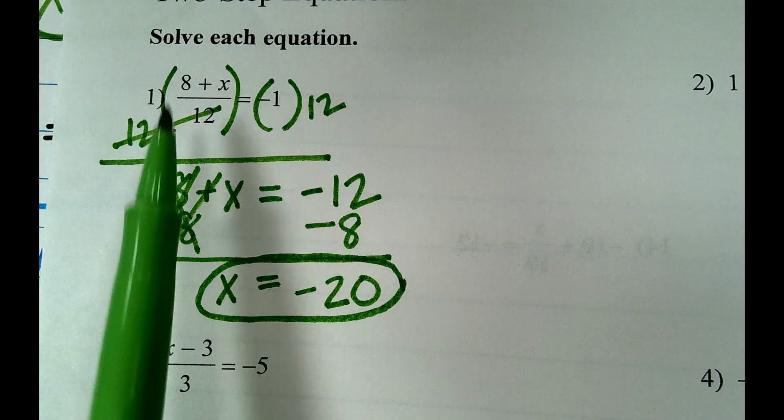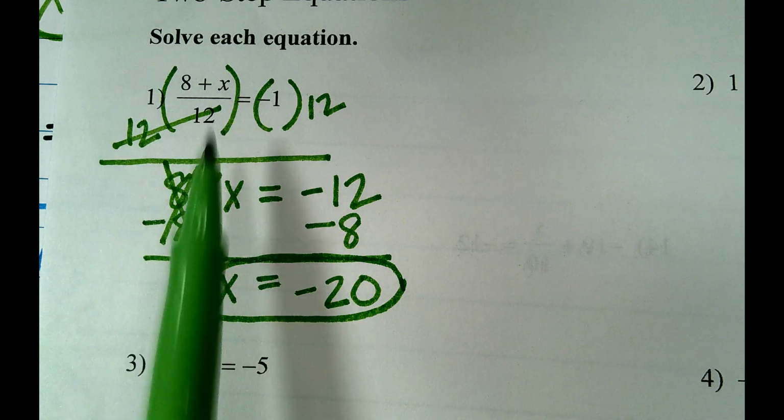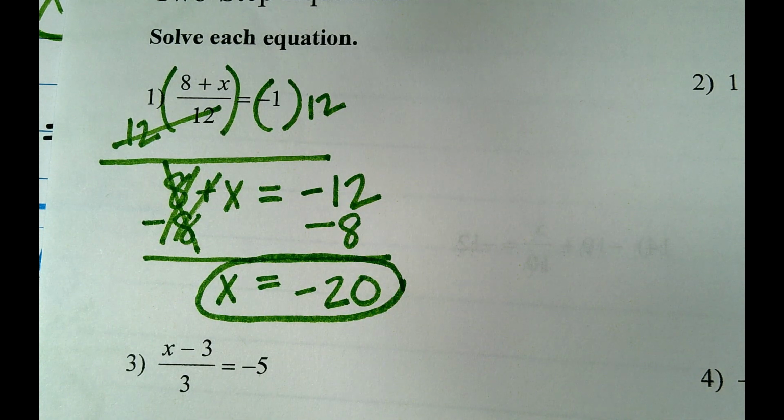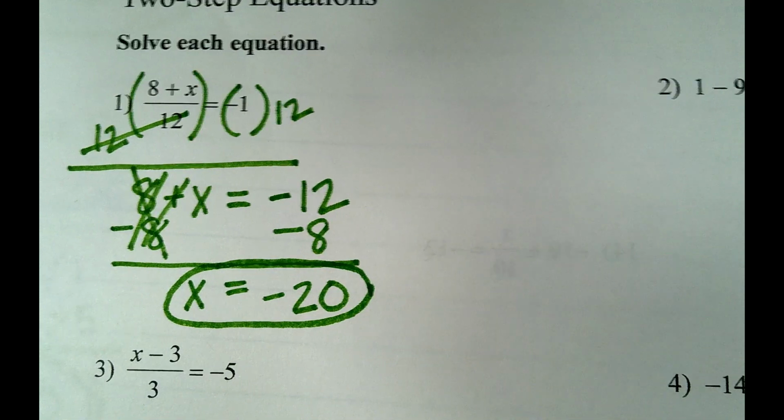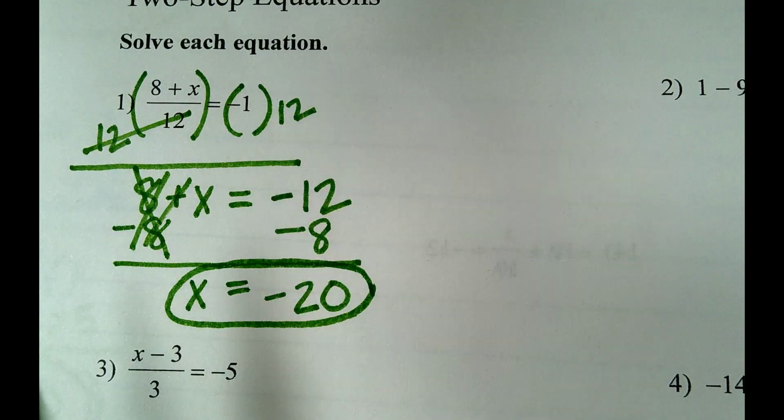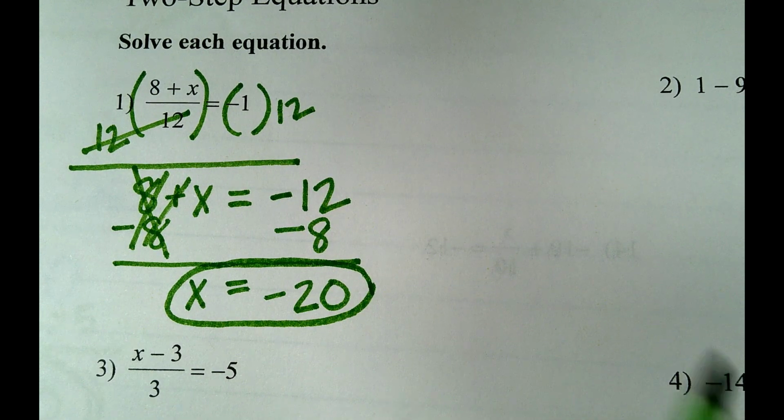So that's the exception, is whenever our equation is written as a fraction, we have to get rid of the fraction first, the division. That's the only part that can be a little confusing. Look at number 2 on this worksheet. Does anybody still need to see number 1 though? I don't want to jump ahead if we're not ready.